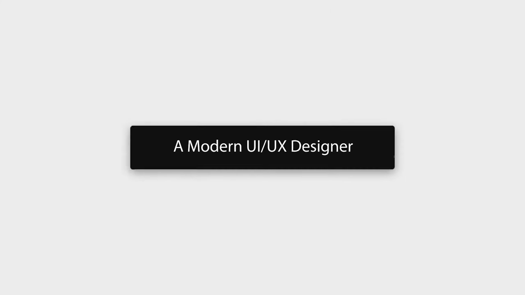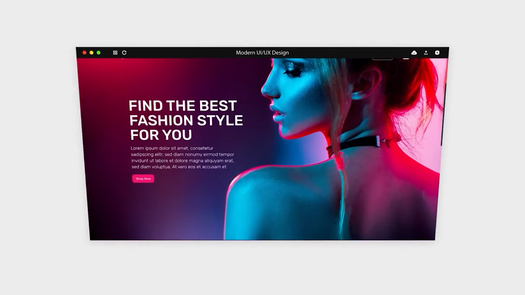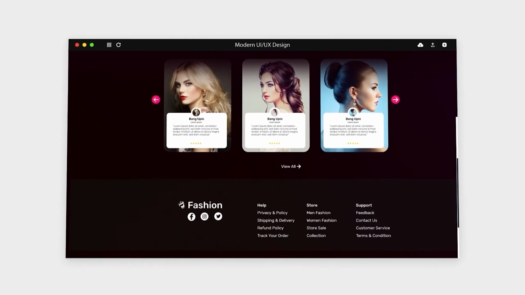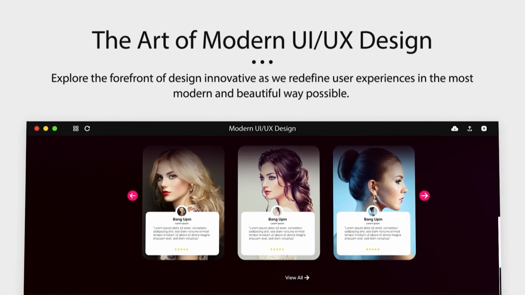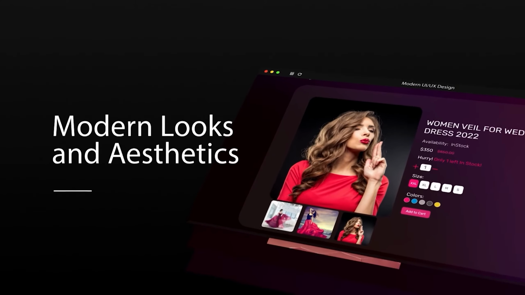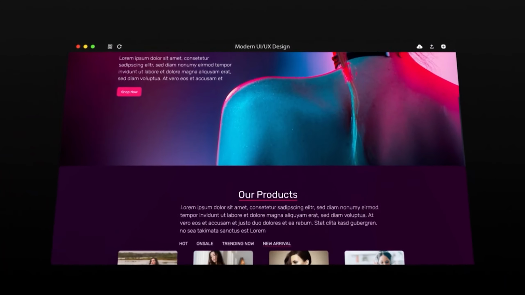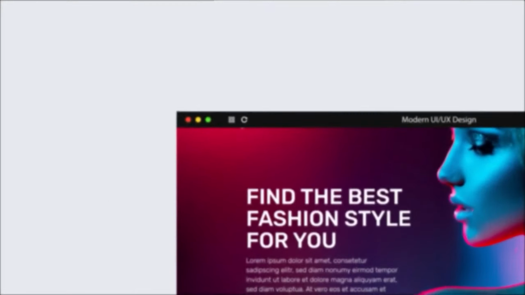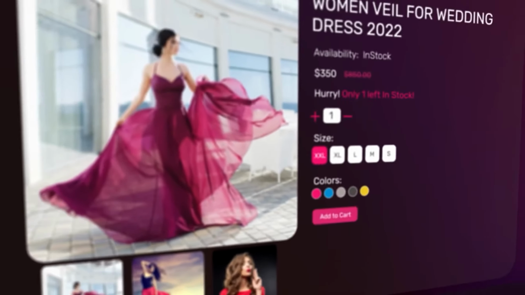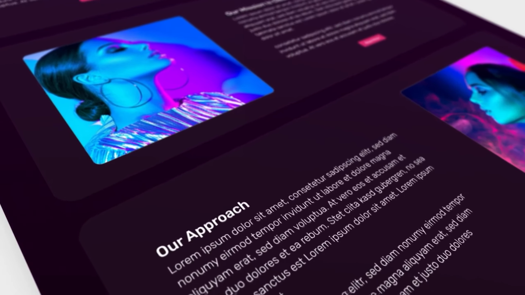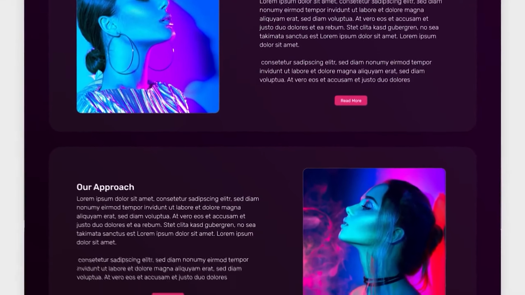If you're a UI UX designer looking to level up your Figma game, you're in the right place. Today I'm excited to share 10 Figma productivity tips and tricks that you probably didn't know about. These hacks are designed to save your time, streamline your workflow, and boost your creativity. Whether you're just starting out or you are a seasoned pro, these tips will help you get the most out of Figma. So grab your coffee, get comfortable, and let's dive into this together.